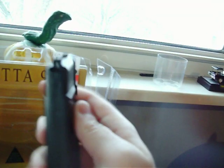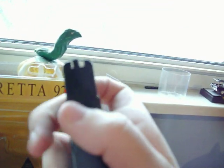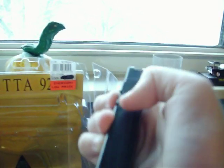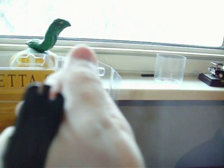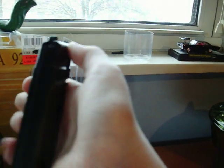The mag holds 12 BBs. They're not the best mag I've used, because you have to use this little spring guide — you have to take it down there. You leave that and then take the mag spring down, and then you load them. The bad thing is, if you still have it pressed down in the mag, it just shoots out BBs, which is really bad. But I can manage it. Then it catches right there, and when you're done loading you press this button — you can hear it. Very nice.